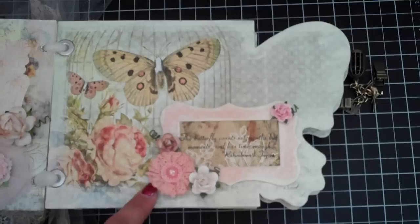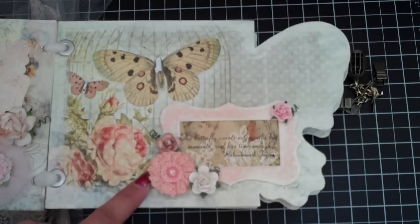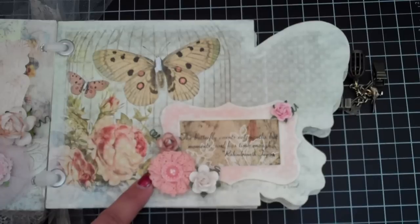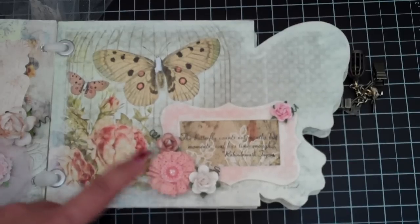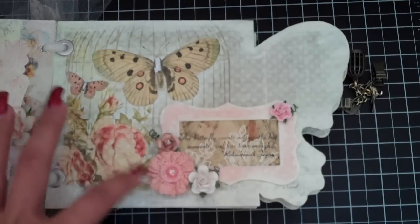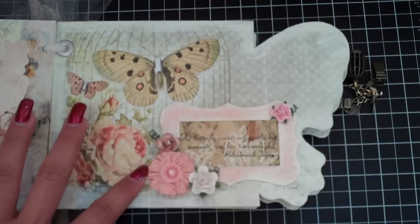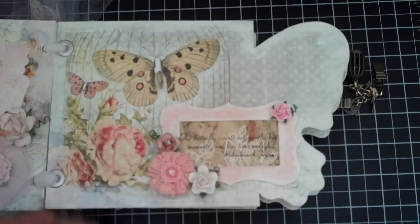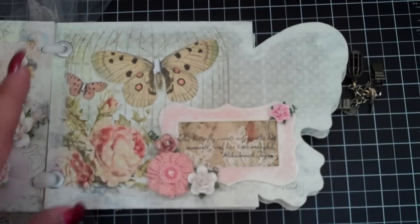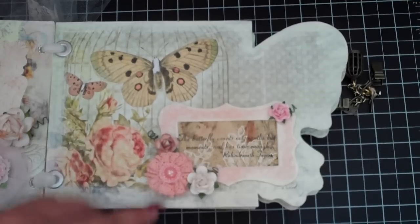In the full kits I will have just two full kits, in which you'll receive everything that I used on this album. This flower here is sold out, and I believe even Prima is sold out. So if you want it and you're like me where you absolutely have to have whatever the person used, you might want to hurry and get those kits. Once those two kits sell, I will be doing a pre-sale of more kits, but there are certain things that won't be included.